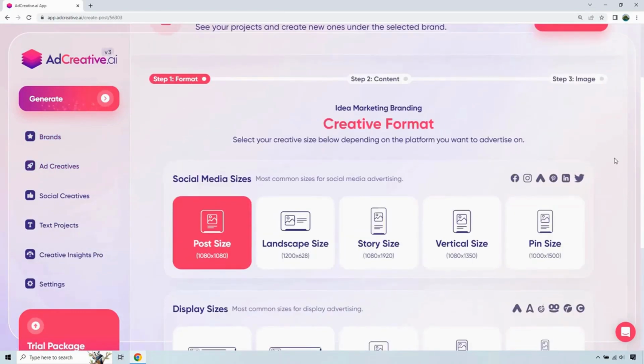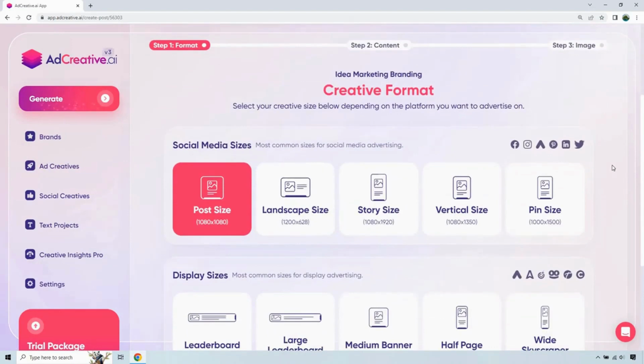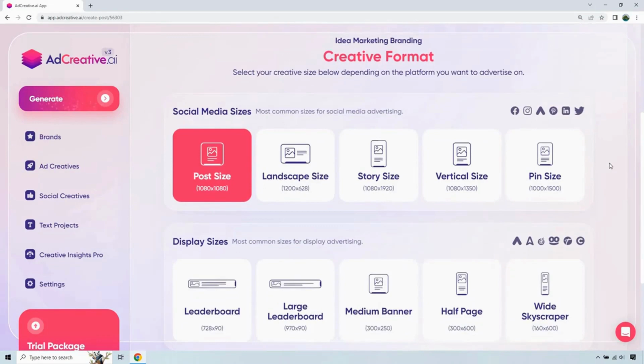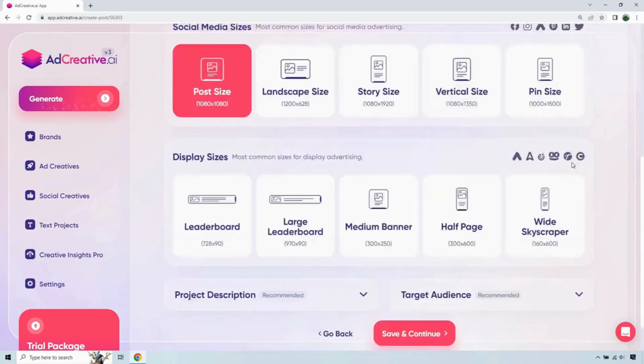So when it comes to our creative formats, you can also do social creatives. It's a very similar process. It's more about what do you want in terms of dimension wise and where do you want to use it. For example, these are going to be some of the best for social media. These are going to be great for display advertising, or maybe you want to throw like a leaderboard on your website, or just maybe a half page or a wide skyscraper on the right side. It's really going to be up to you. But for this, I'm just going to go with the post size, say for like Facebook or Instagram, whatever it's going to be. That one's already highlighted, so let's utilize that.